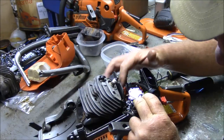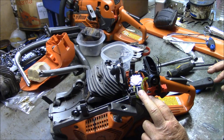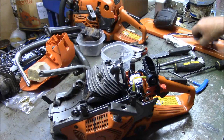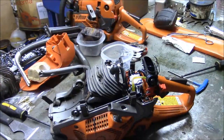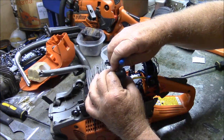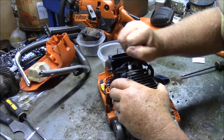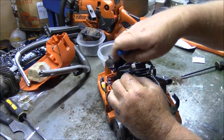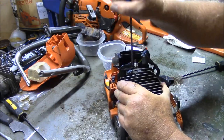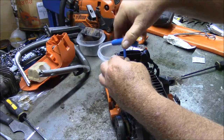So now, basically, the only thing that's holding that cylinder on the saw is the four cylinder bolts, and I still have the throttle cable stuck in there. Let me get these tools out of the way because I don't need them right now. Let me crack these cylinder bolts. Oh boy, somebody put them on tape. Bam. Wonder who that was. That was good. Snap. There we go. So that's the cylinder bolts.